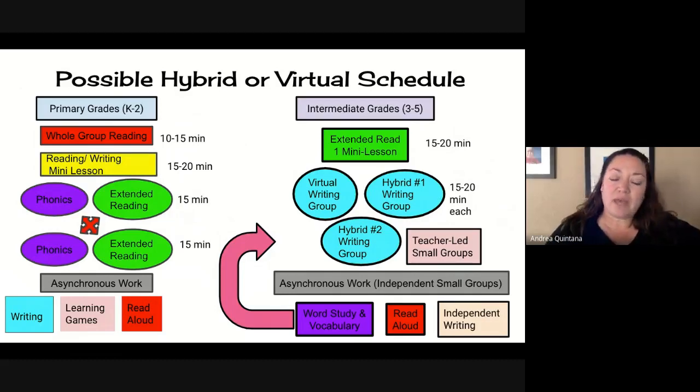So thinking of that K-2 setting, you can see that schedule on the left, I'm sorry, where you start with whole group reading. That's something that happens every day. This can be embedded into your morning meeting. This can be part of a daily routine where your students show up every day and hear some whole group reading. Then moving right into a mini lesson. That can be a reading or a writing mini lesson depending on your focus. And again, keeping those mini, so only 15 to 20 minutes, so your students aren't in front of the screen terribly long as a whole group.